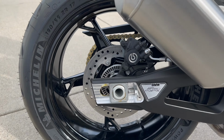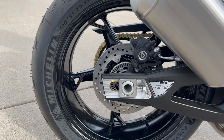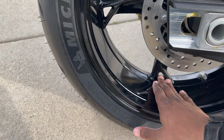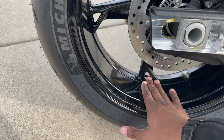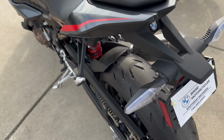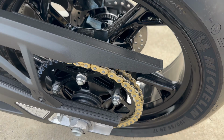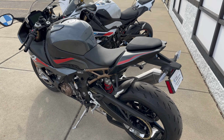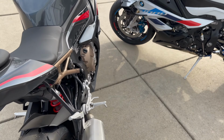As you see here, this motorcycle has the cast wheels. It has the aluminum cast wheels, which have an off-centered wheel. Many people may not notice it unless it is mentioned or you see it in videos. So this rim here has about a half hand length worth of offset. If you bring it over to the chain side, it only has about a knuckle worth of offset on this side. Why they did that, I'm not exactly sure. I don't know if it's weight distribution or just the look. I'm not exactly sure why the cast wheels have that feature.